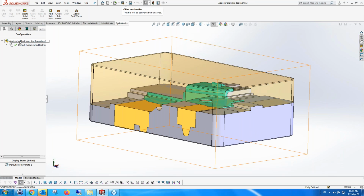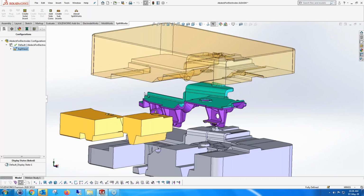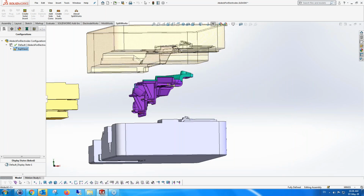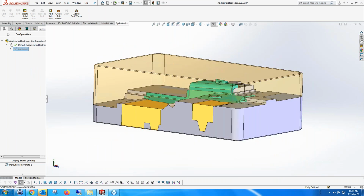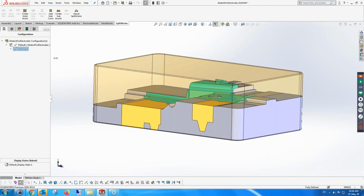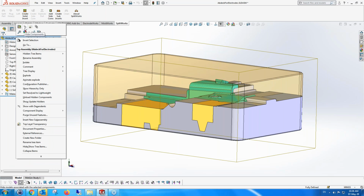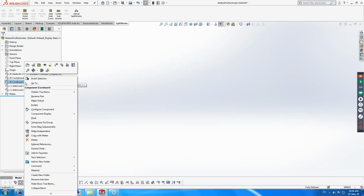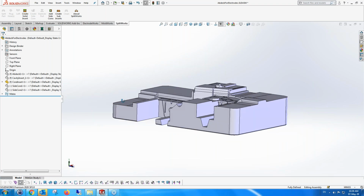You can see here, I think I can explode it, and you can see the different side, the part and the side core, and the fact that it's been split. But actually, we've already finished SplitWorks, so let's just open this a little bit more. Okay, so let's go into just the core, just show the core part, because on the core we want to create electrodes.